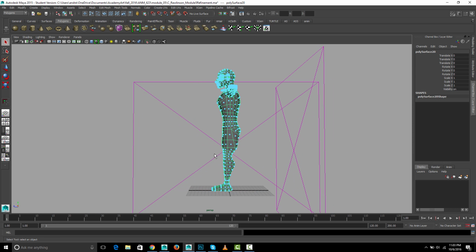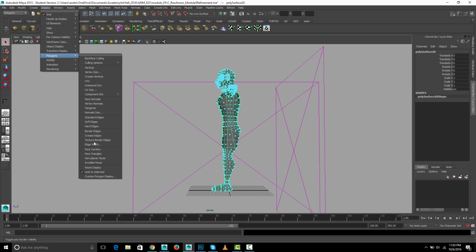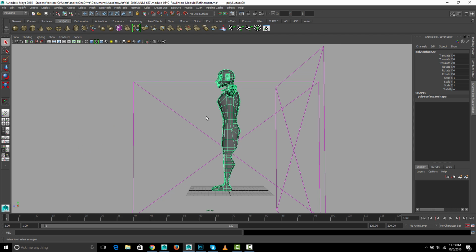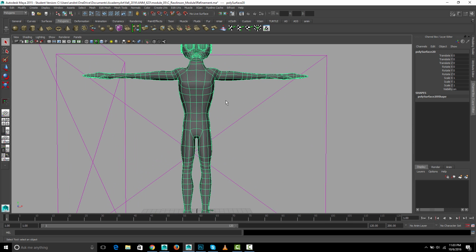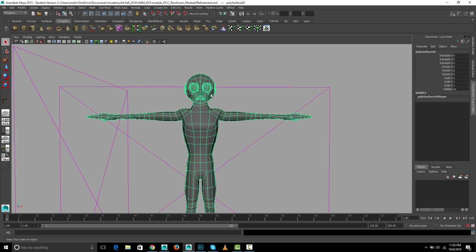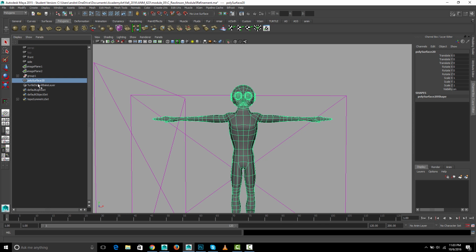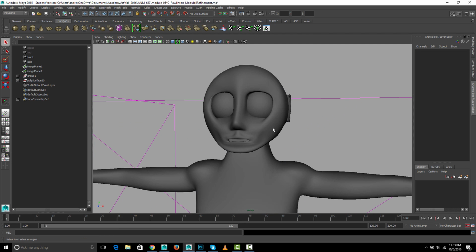I almost have this whole feeling like he's leaning backwards a little bit. I don't like to look at these with the face center, so I'm going to go display polygons, face centers. Okay. Yeah, I mean the topology is generally looking good. Again, I don't know why people are combining their eyes. Anyways, don't do that.